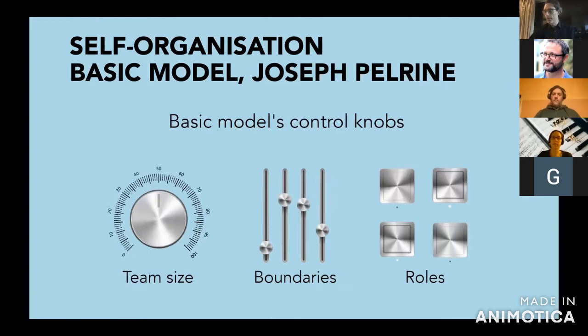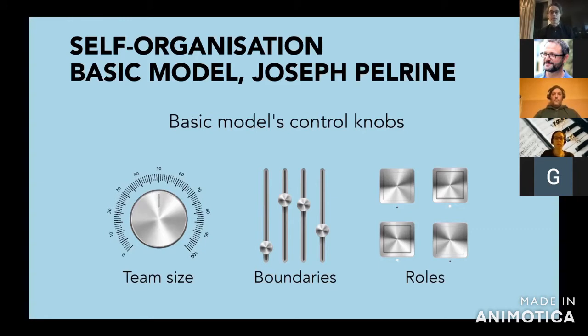Then Joseph Perlin says, okay, if you want to try to orient that spontaneous process in order to achieve something that is good for you, here is something that you can do. Here are a few control knobs or dials that you can use and tweak, trying to influence the population-wide patterns that emerge, and so the dynamic of the team. One of those control knobs is team size. Just by changing the size of the team, you can make a team more receptive to new ideas. If the team size is smaller, the team is more likely to reach out for suggestions and new ideas. And on top of that, if the team is smaller, it can reach consensus more quickly about trying something new.